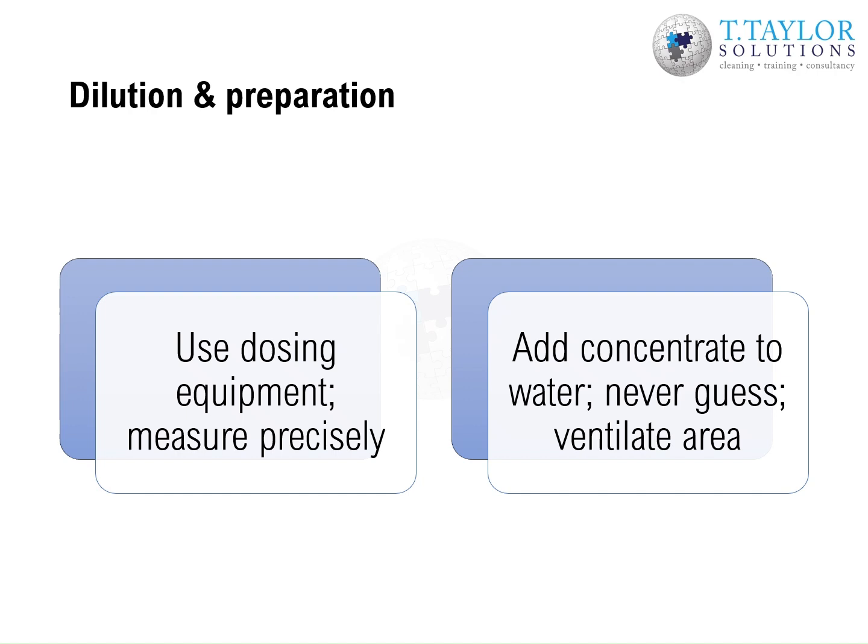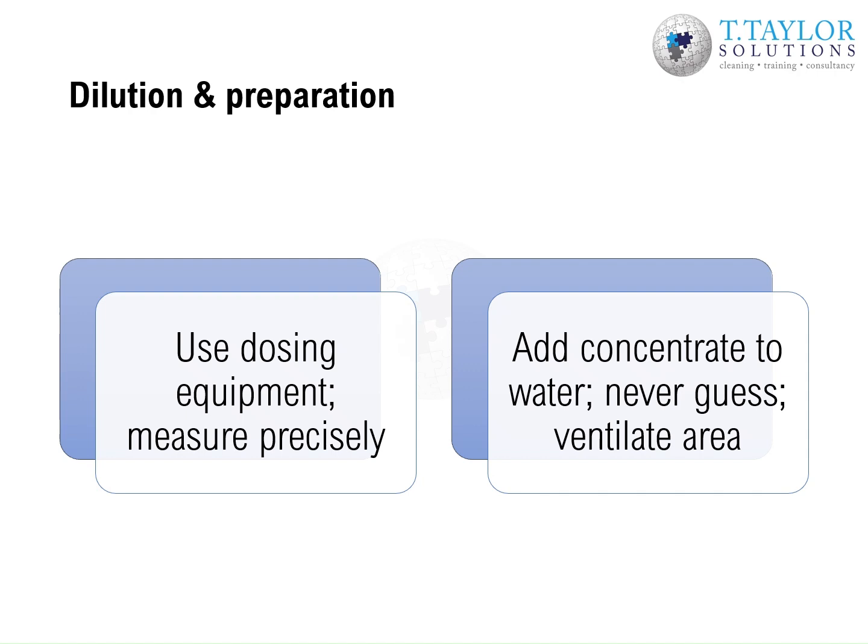Some cleaning chemicals are ready to use straight from a bottle, while others must be diluted with water. Getting the mixture right is important. If the solution is too strong, it may damage surfaces or harm the user. If it is too weak, it will not clean effectively. Always follow the manufacturer's instructions. If your workplace uses a dosing system, use it exactly as shown during your training. Remember the golden rule: always add chemical to water, never water to chemical. This prevents dangerous reactions and splashes.